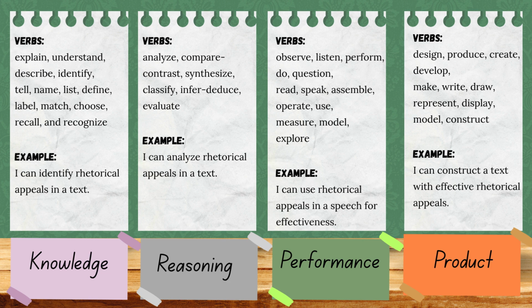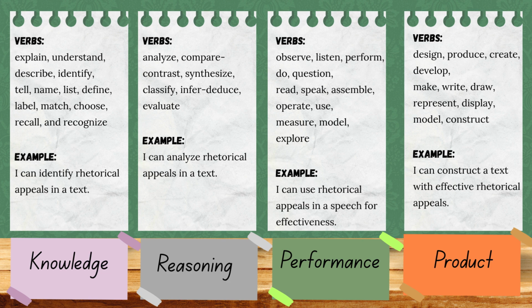For example, if a standard asks students to analyze how an author develops a central idea, but our test question only asks students to identify the central idea, we've lowered the rigor. Students may get the question right, but they've not shown the full thinking required by that standard. That little mismatch can create a big problem. It may look like students have mastered the standard when they've actually mastered only a small piece of it. Using learning target types helps us avoid that problem and helps teachers make better instructional decisions.